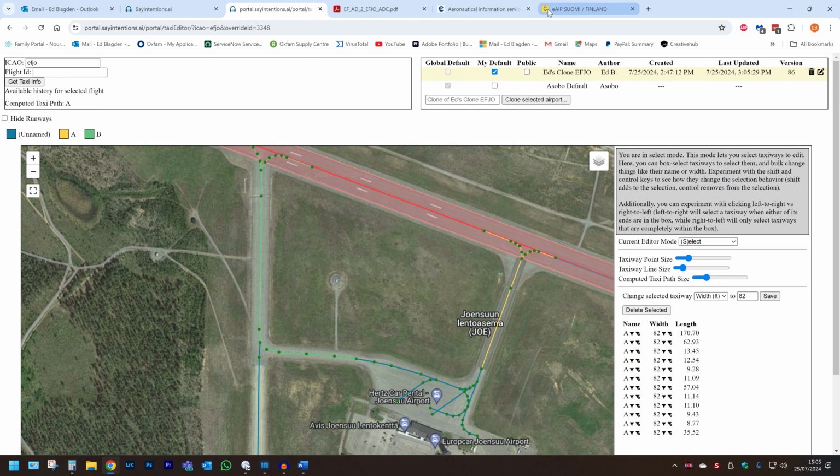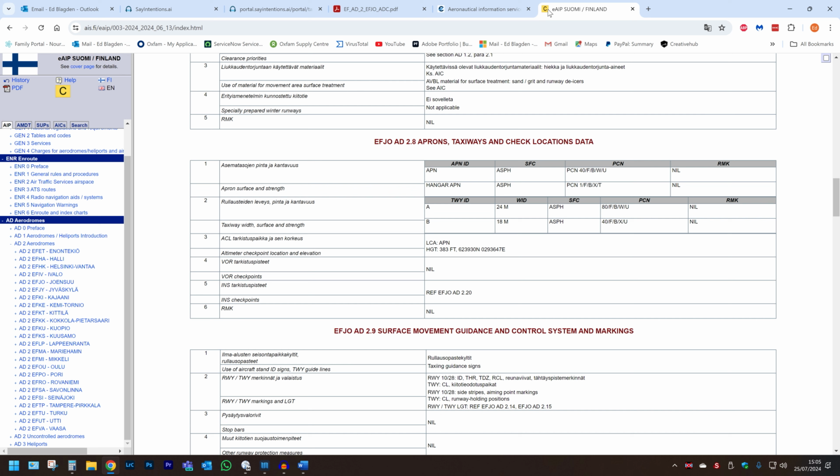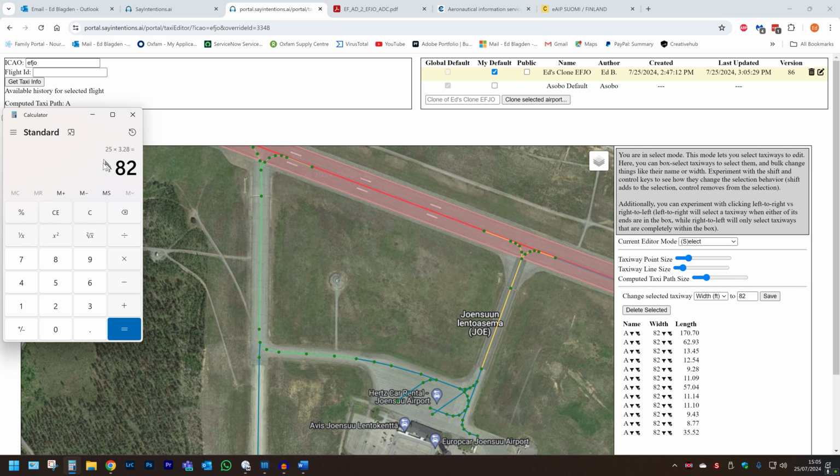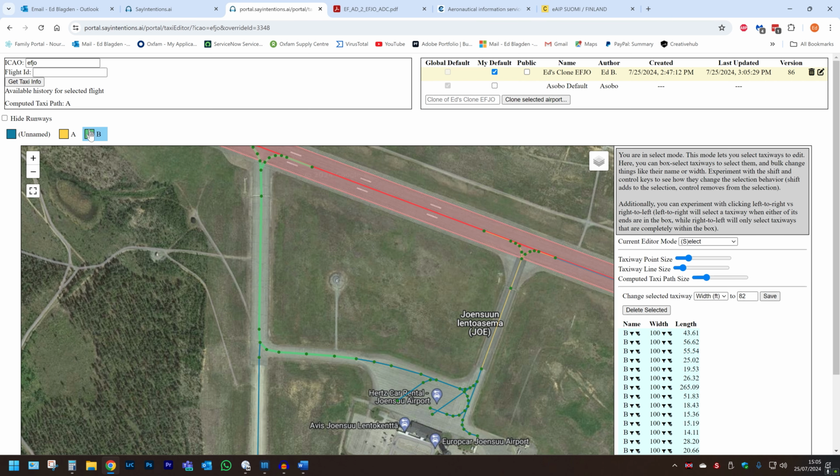Taxiway Bravo, just to remind us of that one, 18 meters. Okay, so let's just see now, 18 times 3.28 is 59 feet. Okay, so I can select taxiway Bravo, and I'll put in the width 59 feet. Save.